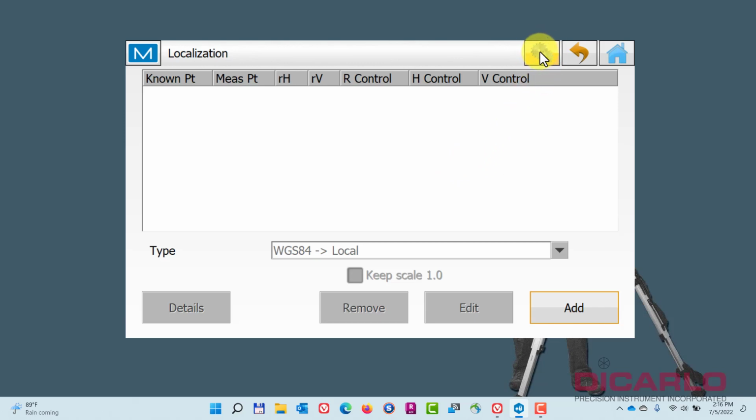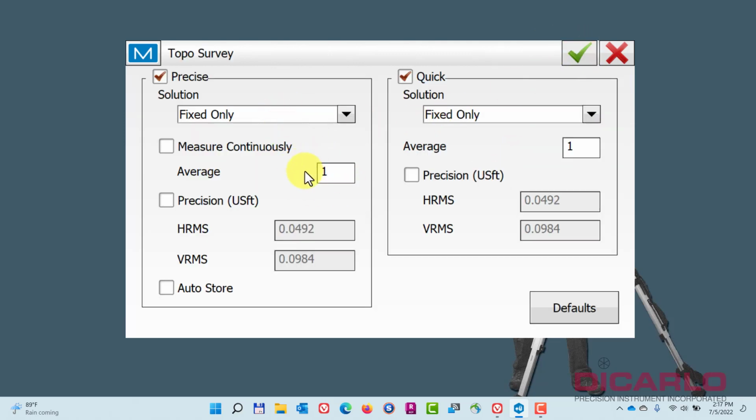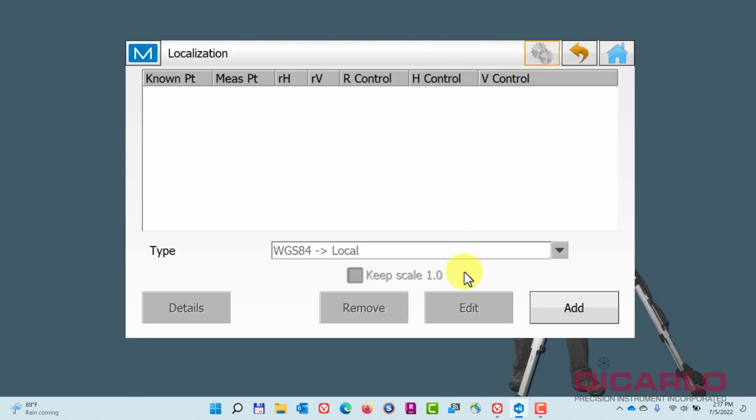And in order to do that, you go into your configure button and maybe change this value over here to 60 readings or 30. There's no industry standard there. Longer is better. Again, this being a demonstration, I am actually going to keep it short and I'll make it one, but you shouldn't be making one reading for your precise or your quick measurement when you're doing localization. So make sure this is higher than just one, but for me, I'm happy with it.